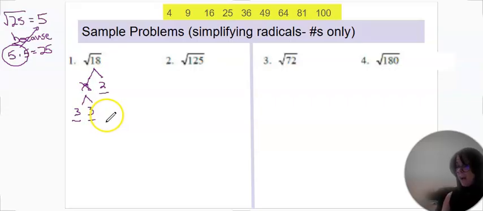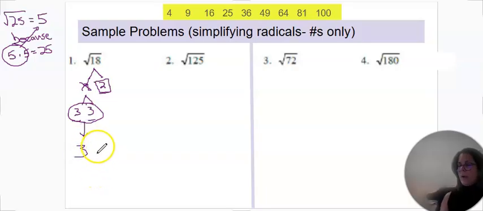Anytime you have a pair of numbers, a match, circle them. I have 3s. I'm circling it because remember the square root of 25 before? And anytime anything is left that doesn't pair up, that doesn't match, I want you to put a box around it. Because now here's the trick. To simplify a radical, anything that pairs up, we bring one of those outside the radical. And anything that doesn't pair up, and we box them so we don't lose them, stays under the radical.